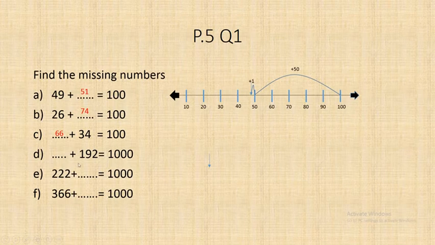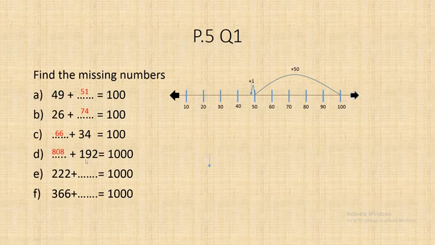Okay, so let's go to number D. Here it's going to be the same, but with an extra step. Here it's 192. What's the complement of 192? It's the same thing. I'm just thinking of a number that if I add it to 192, it's going to be 1000. So again, I can say what is the complement of 192? It's the same question. I'm searching for a number that if I add it to that, it's going to be 1000. So I will add 8, so it's going to be 200. And after that, I will add 800, so it's going to be 1000. So the answer is going to be 808.